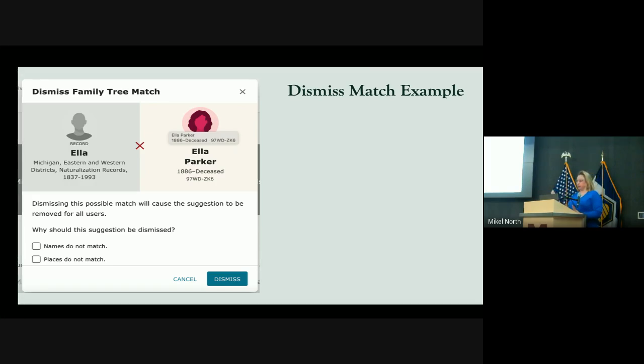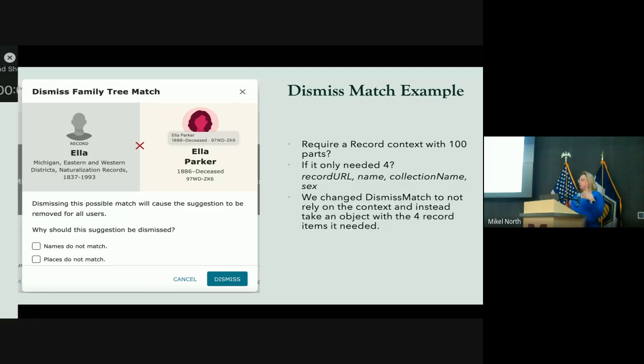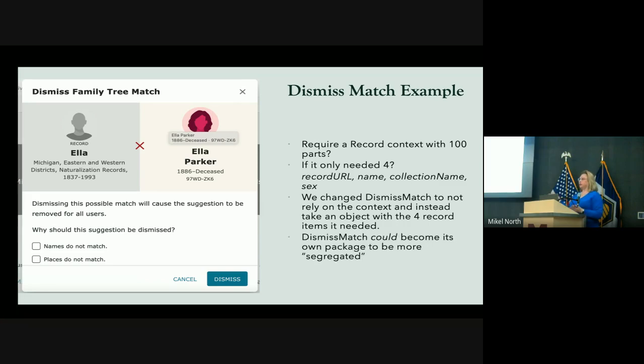So we had it on our page and someone else wanted to put it on their page. We built it so that it would require this record context because we built our page and everything inside it needs a record context. And it's got 100 parts in it, but I only need 4 of them. And so what we did was we changed this component so it only took the 4 items and it didn't need the context. And all of a sudden it was reusable. We could even move it to its own component where it was completely separate from everything else. And it becomes a stable component that lasts longer and can be reused more than just the 2 times that we even thought about it.